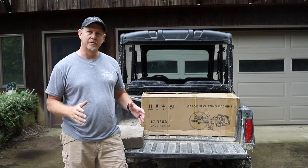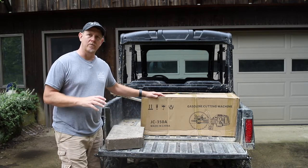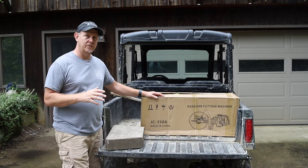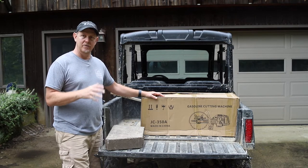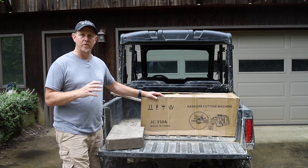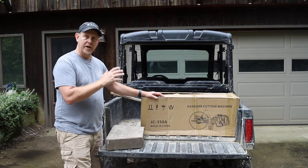Today, I am going to be talking about the Jackchen 350A model concrete saw. This was sent to us free of charge, and it's actually something that I used to use years ago when I was working with a mason and cutting brick and block. Not this particular brand, but this type of saw.